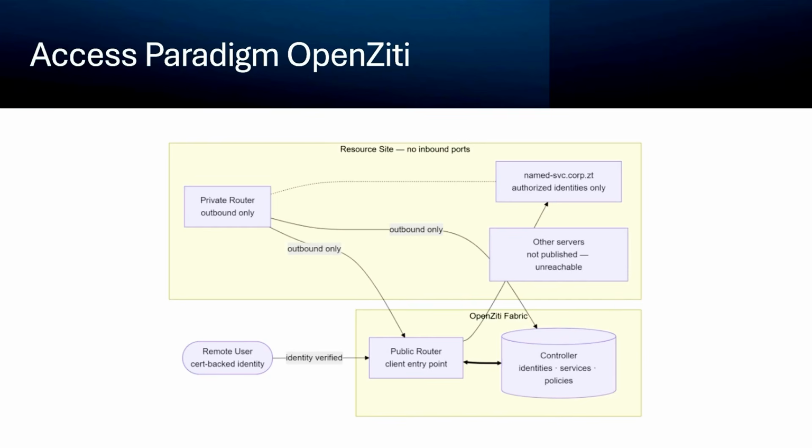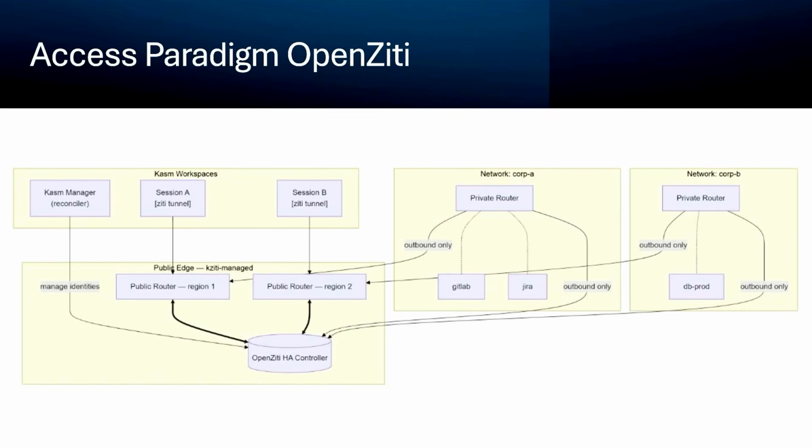Every connection is authenticated with a cryptographic identity, not a static password, and access can be revoked instantly for any individual identity without touching the network topology. This is exactly the model that OpenZiti implements, and it's why it maps naturally onto environments that historically relied on strict network segmentations, things like industrial systems, OT environments, multi-tenant infrastructure. If you can't have users directly touching a network segment, but you still need them to reach specific surfaces on it, identity-based access gives you that precision without requiring a change to the underlying network.